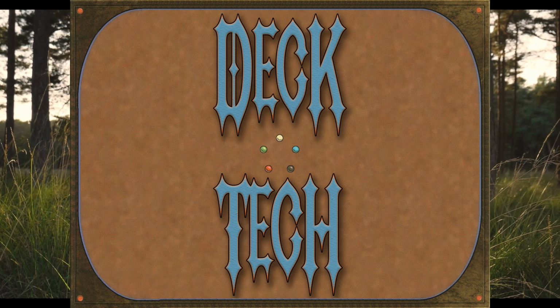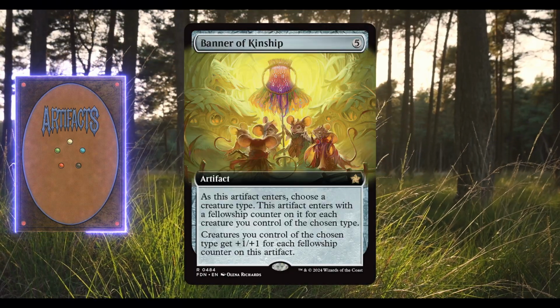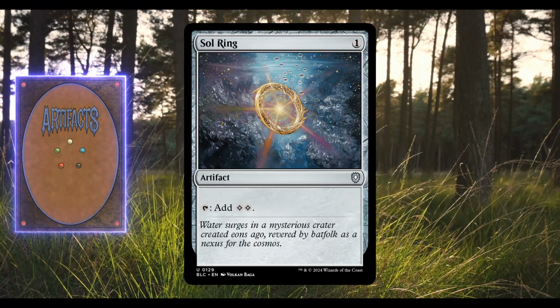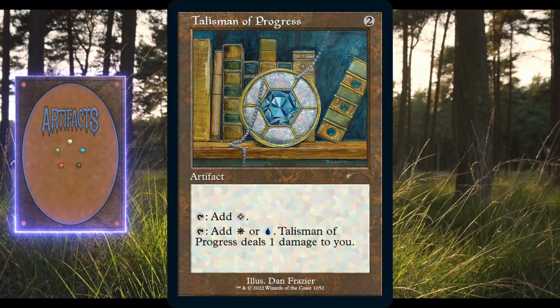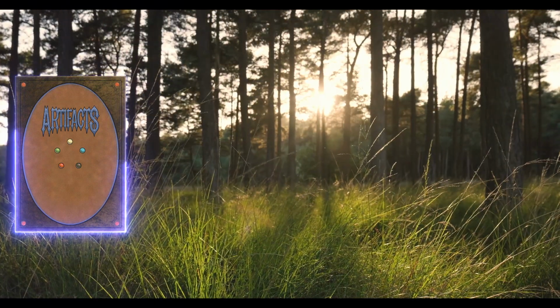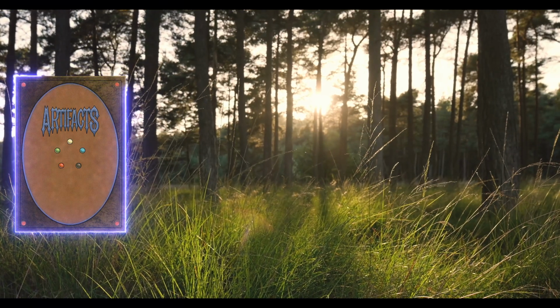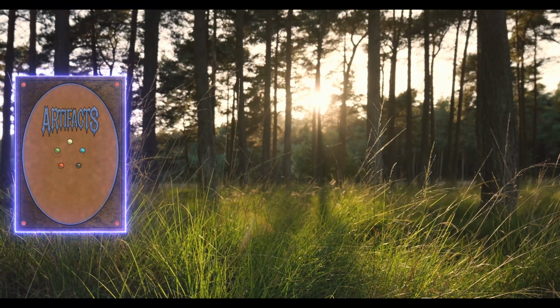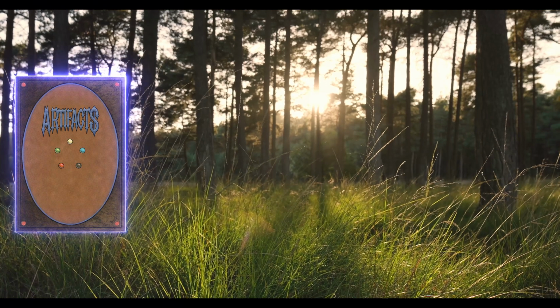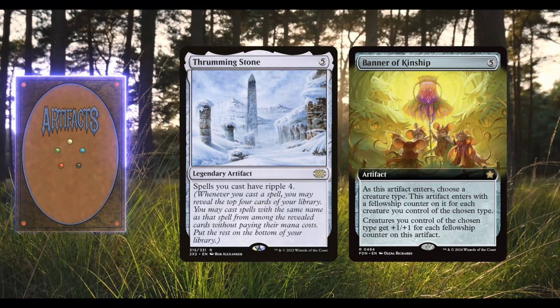We're only running 6 artifacts in the deck. That's Arcane Signet, Banner of Kinship, Soul Ring, Talisman of Progress, and Thrumming Stone. So mostly we're running just mana artifacts to help ramp or play spells, obviously. Nothing too crazy, but the main 2 cards to note in the artifacts are Thrumming Stone and Banner of Kinship to kind of buff the rabbits a little bit more.